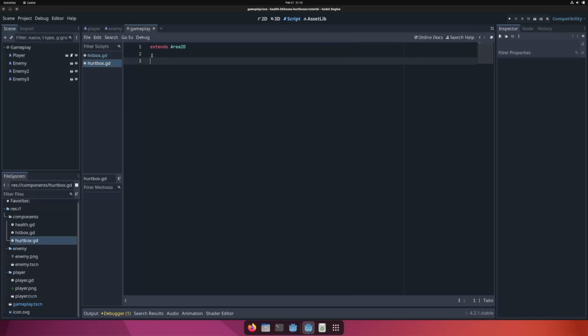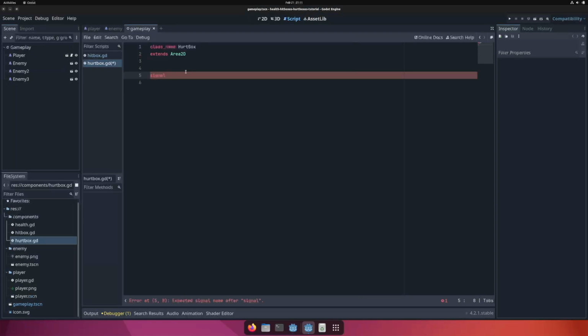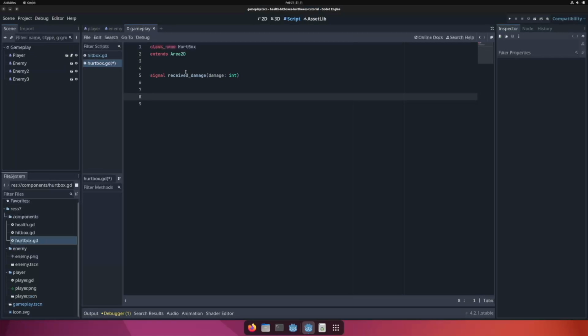Let's move to the hurtbox for now. Let's set the class name, and this will be Hurtbox. The hurtbox will emit a signal any time damage is taken. So let's call this signal receive damage, and let's specify how much damage is received. One more thing I need to set before we get to the functions is the health variable, which will represent the health component. If you use the hurtbox, that means you also need to implement health somewhere in the node, because the hurtbox needs the health to deal the damage. You cannot just have a hurtbox and not have health, because this hurtbox will do nothing.